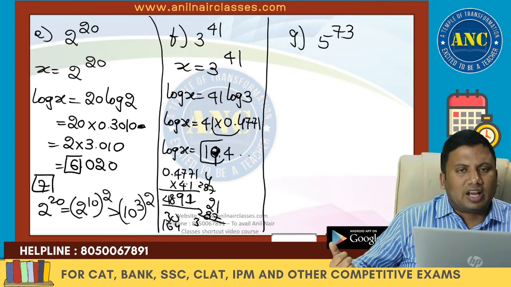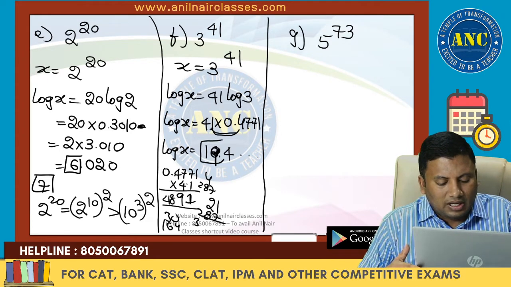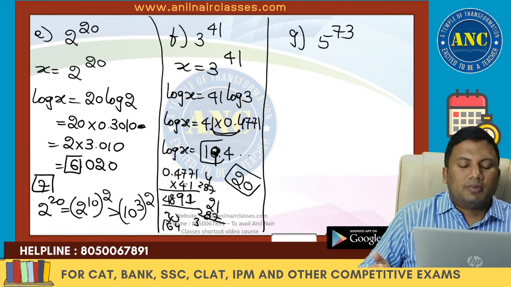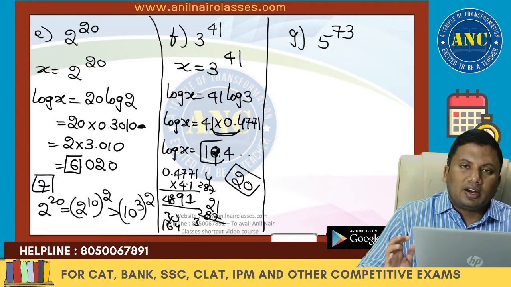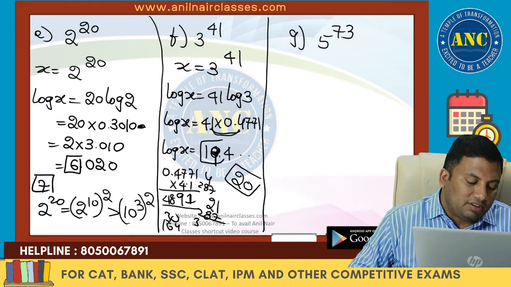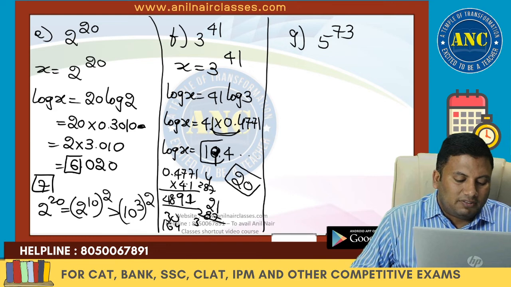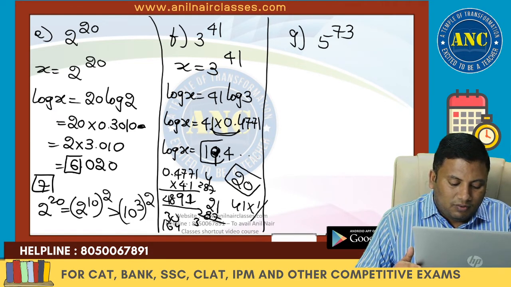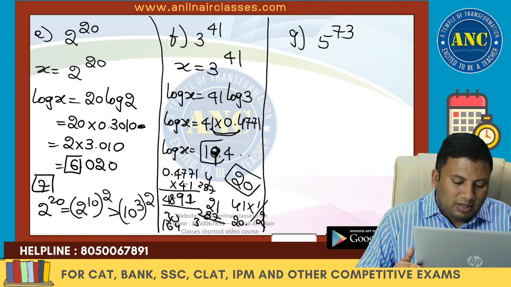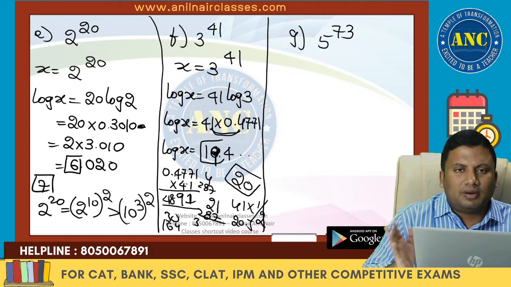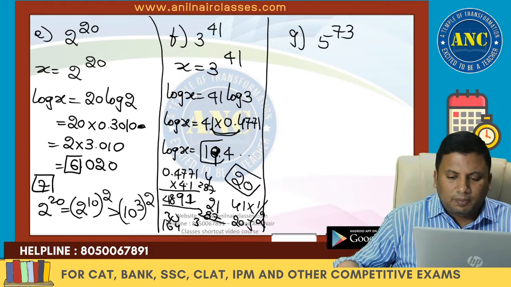So obviously it cannot be 16.4. So multiply the entire number. 19 plus 1, it is nothing but 20 digits. Calculation, be a little careful. If you do 0.5 into 41, 0.5 will be 1 by 2. This will be 20.5. 0.4771 is closer to 0.5. The answer will be just less than 20.5.